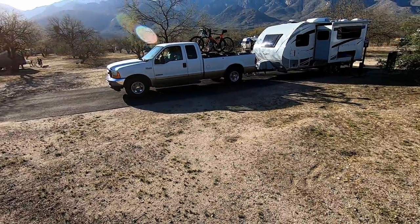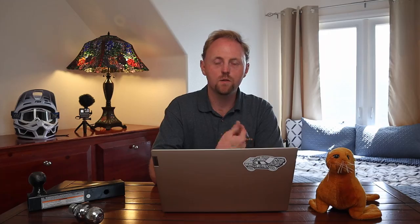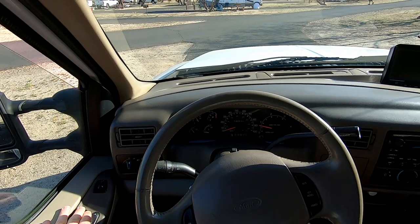Getting back to my 2001 F-250 and why it doesn't have a payload sticker — 20 or 30 years ago, people who bought full-size trucks, especially heavy-duty trucks, generally knew a little bit more about the equipment they were buying. Trucks had not become quite the lifestyle choice of the average American family as they are today. People kind of knew more about weights and hauling. Trucks were more basic back then, more work vehicles, and people generally knew if they were overloading their truck just by looking at the squat in the back, seeing if their tires were bulging, and feeling the difference in how it steered and handled.